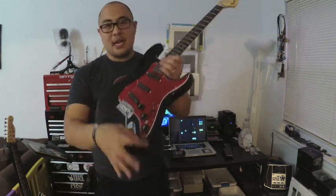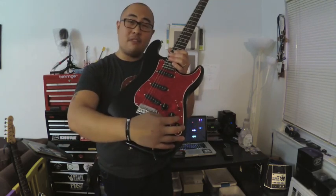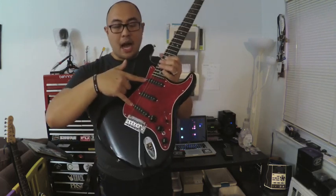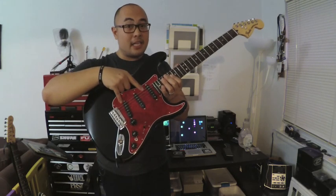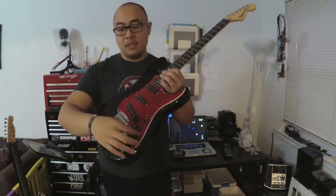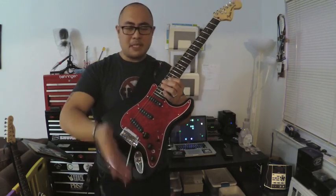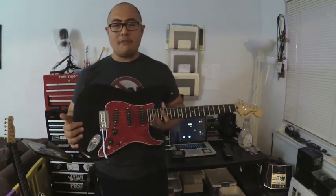Sounds fantastic. I also added this modification where it activates the neck pickup. So if I'm on the bridge and I activate this switch, I can get a middle position Tele type of tone, but I could also activate all three pickups with this on in position number 4, I guess, the position after bridge, between middle and bridge. It's great. I get a wide variety of tones.